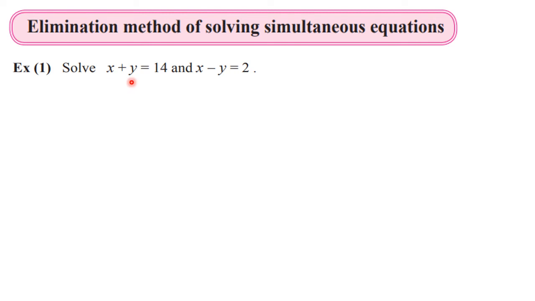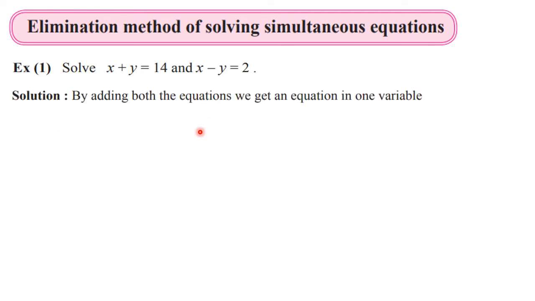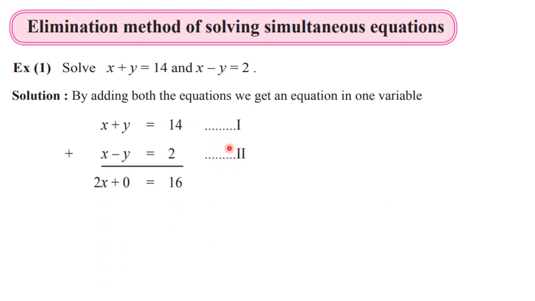Now you are provided with two equations. In this method, the very first thing is that you have to check whether the equations are in standard form, that is ax plus by is equal to c. Variables x and y are on left hand side and the constant number on right hand side. Here we can observe that both the equations are in standard form. After doing that, we have to number them as 1 and 2.